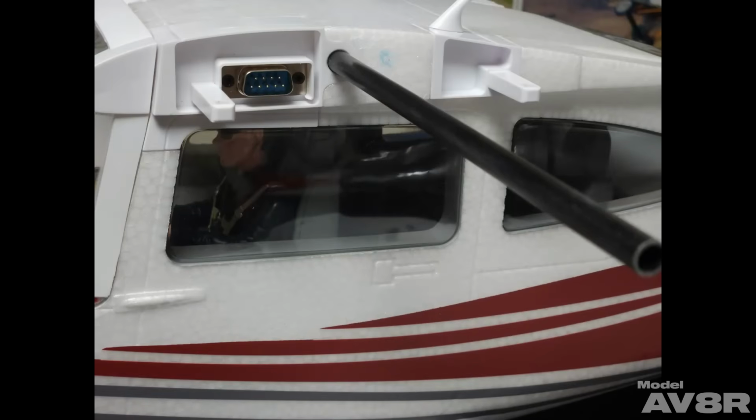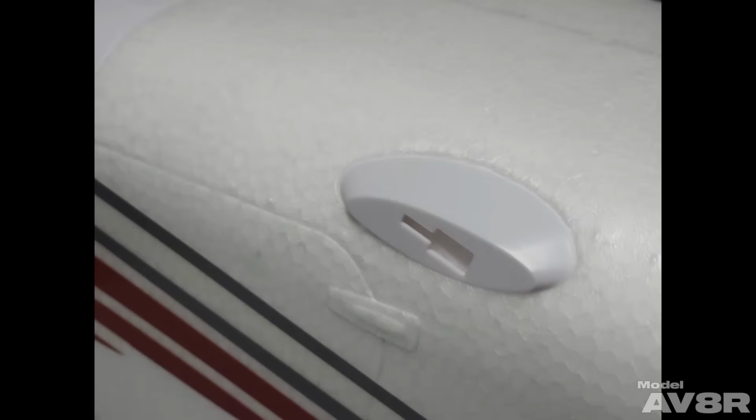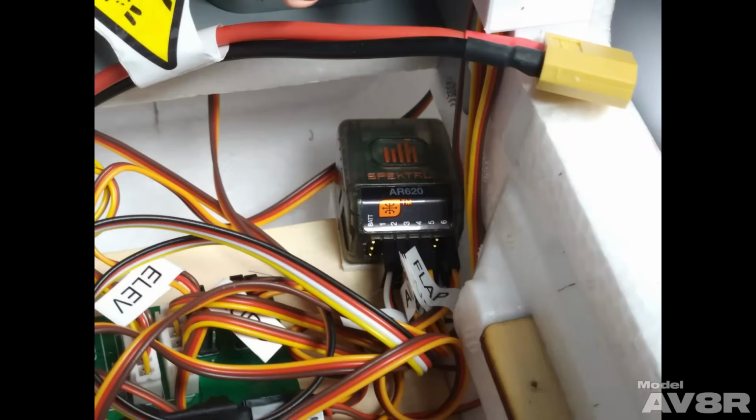The wings have automatic electronic connections. There's a single carbon spar. You slide those wings into place and they now have locking tabs that you can manipulate with just the push of a finger. The struts are tab and slide. You just put them in the tabs and slide them to the rear to lock them in place, and they're marked right and left. At this point, you'll go ahead and install your receiver of choice underneath where the battery tray is going to go.